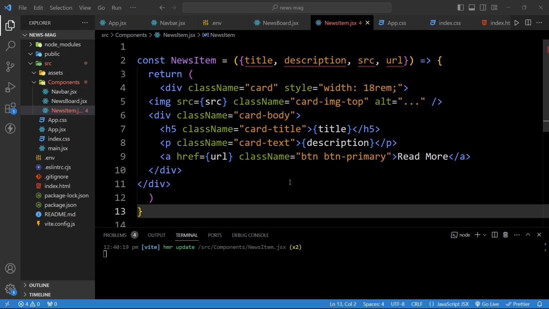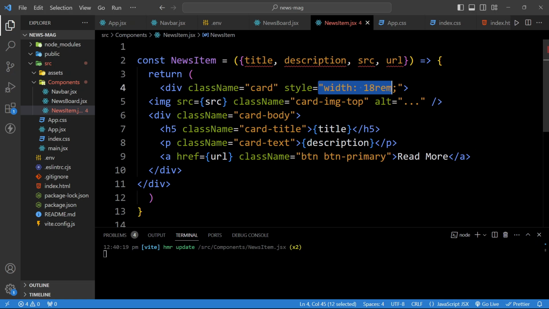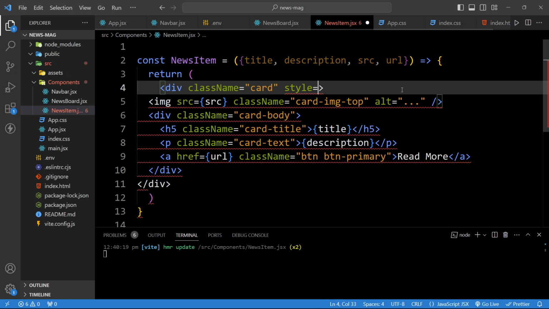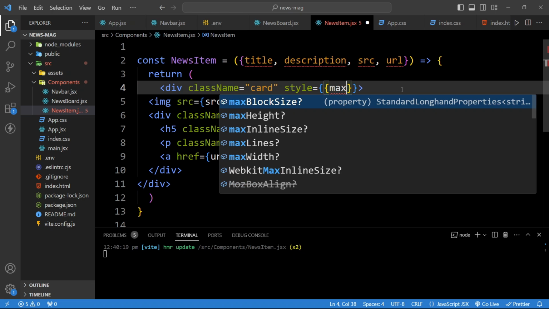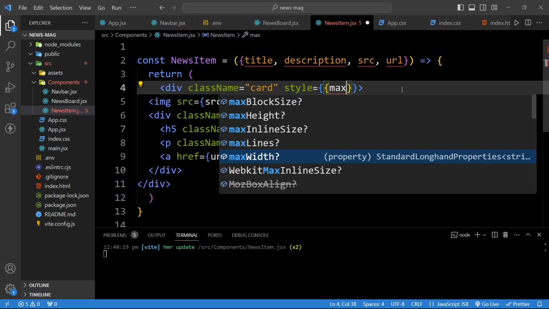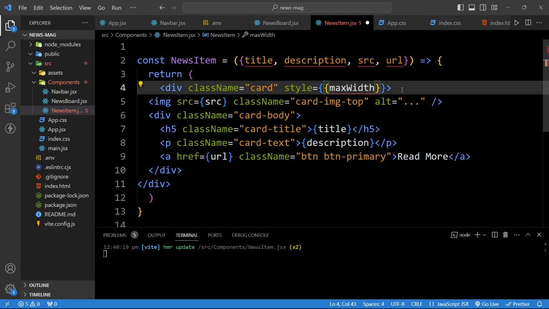After that in the style property we will remove this and here we will write curly braces. Here we will insert one more curly braces and inside this we will write maxWidth and we will set it to 345 pixels and we will save it.